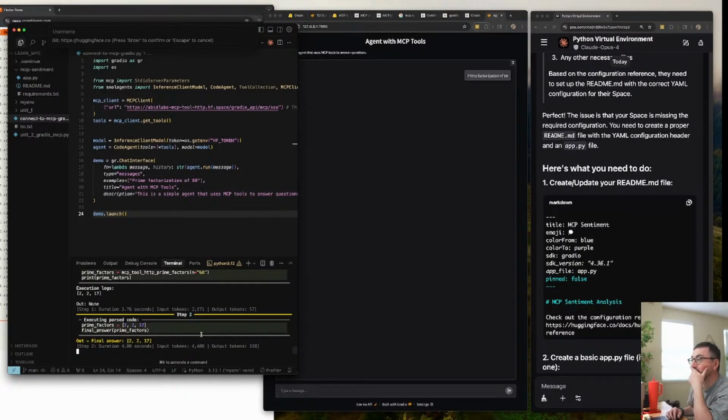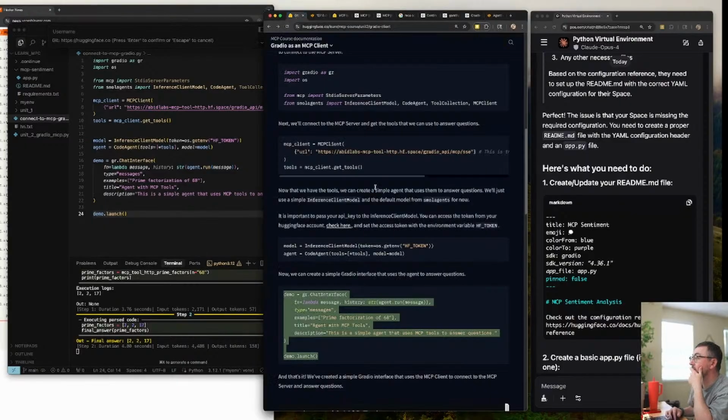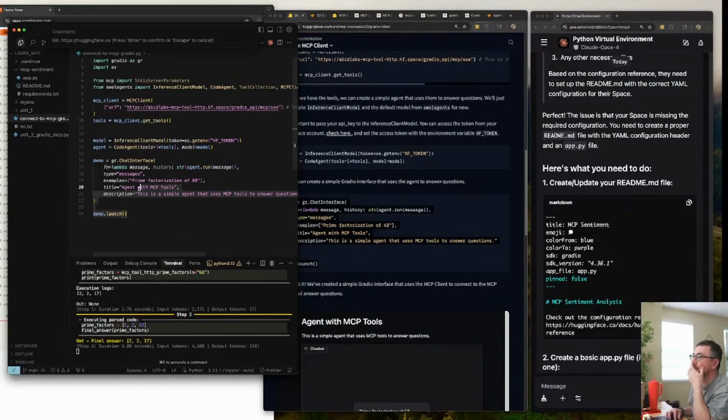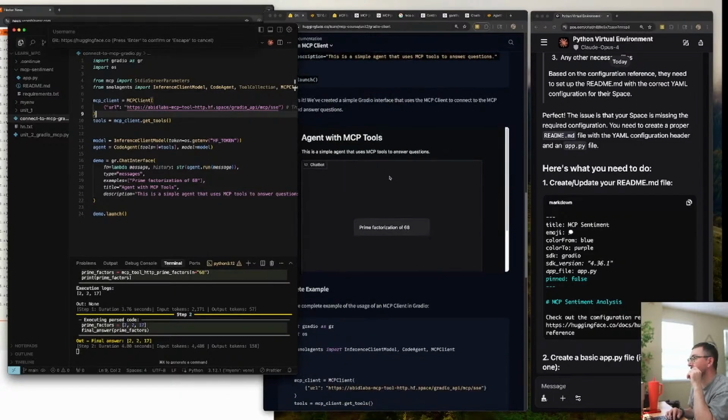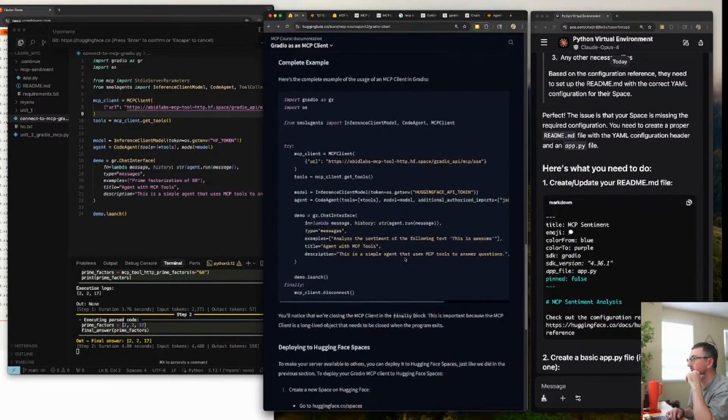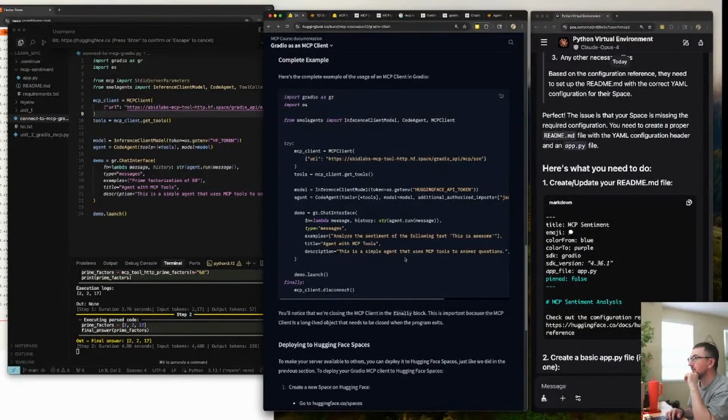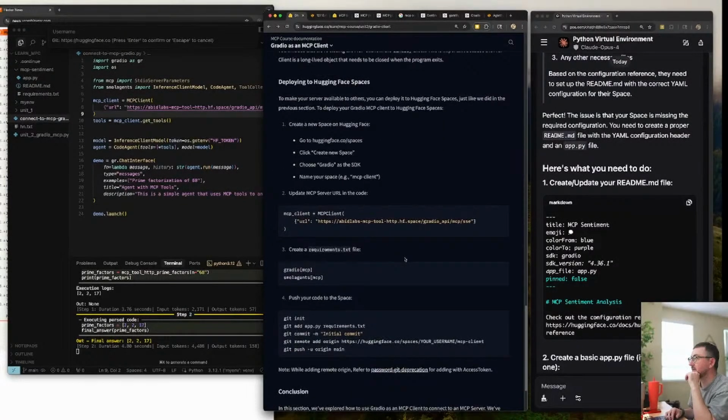That's sweet. That's really cool. That's just super handy if you're testing MCP servers to run this to test it, which I think is really, really interesting. We did this.